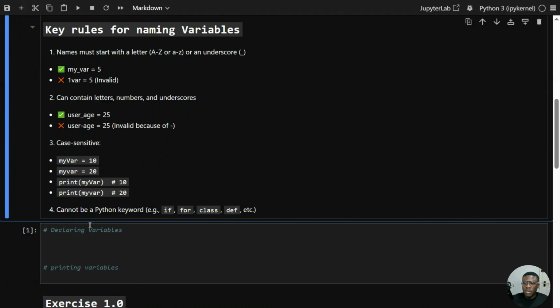And also know that Python is case sensitive, and it can't use Python keywords. They are unique names in Python. They stand for particular things in Python. When we proceed, you'll understand more of what I'm trying to say. They are used in writing commands or scripts, or to define a class or define a function. So you can't use them in naming variables.